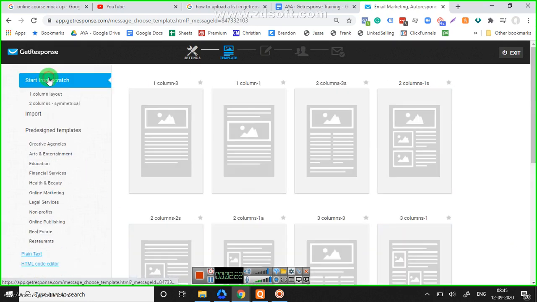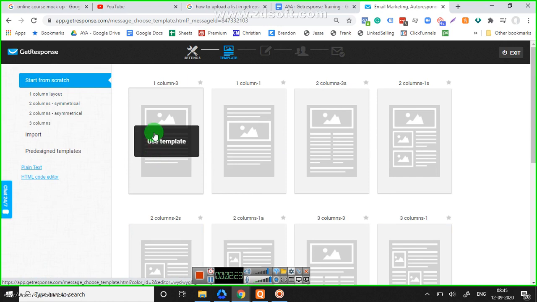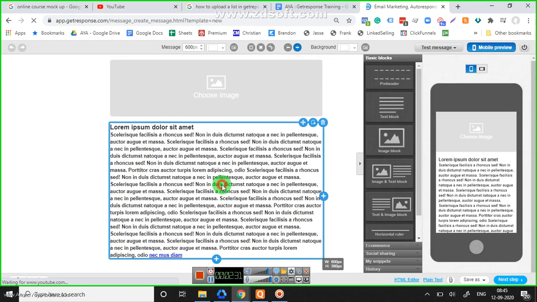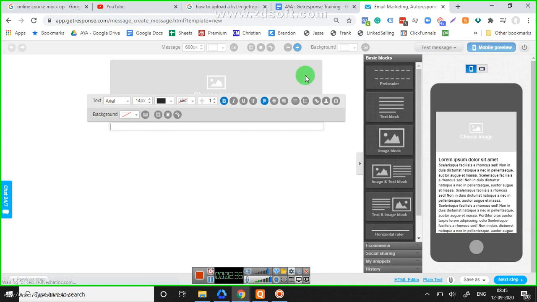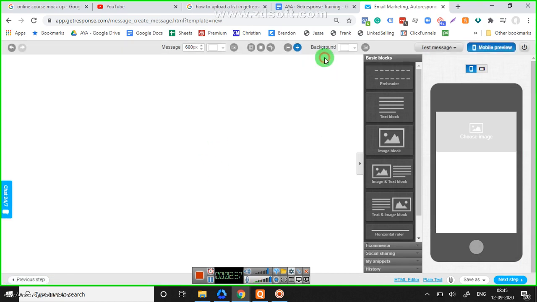Again, start from scratch. This part is the same. And as I've already told you in the previous email, how you can personalize it, I would not be repeating that part again here.